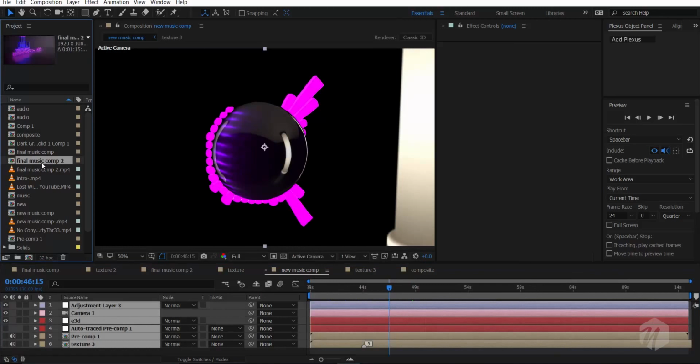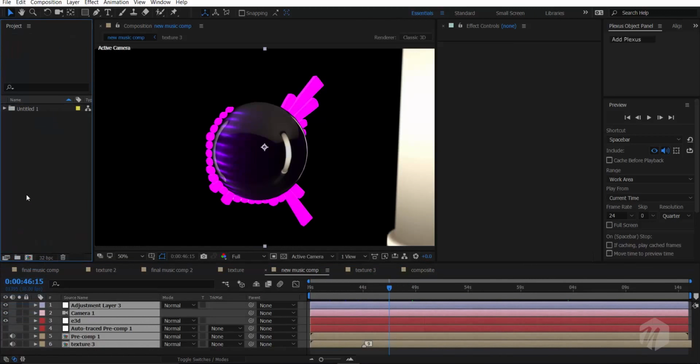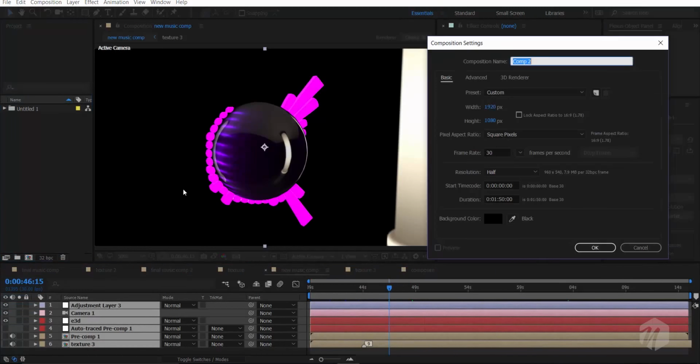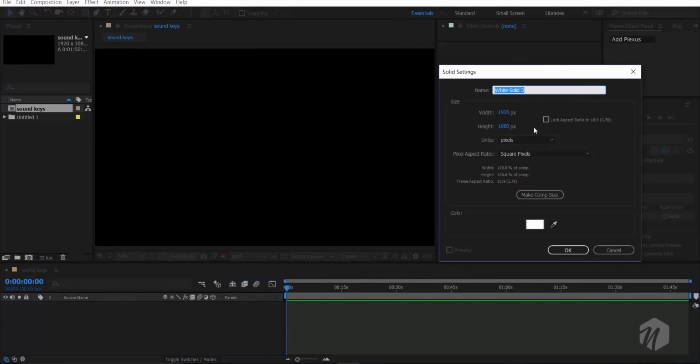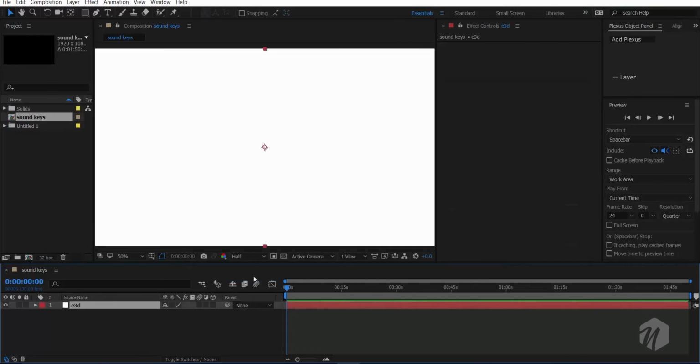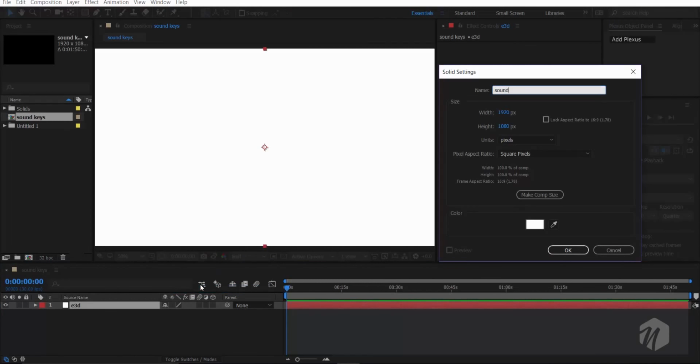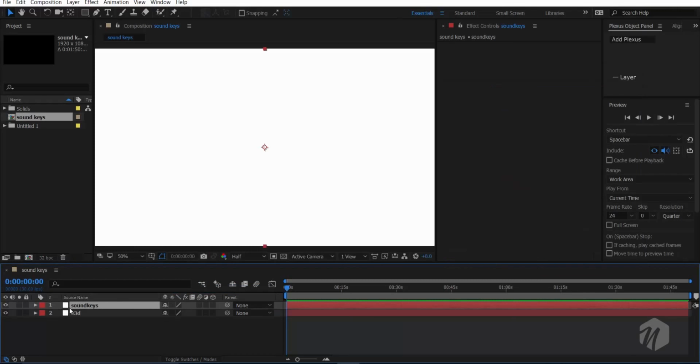First select all these things and put them in a new folder, and create a new comp and call it Sound Keys. Create a new solid and call it Element 3D, and we'll also create a new solid called Sound Keys, and put in your own sound.